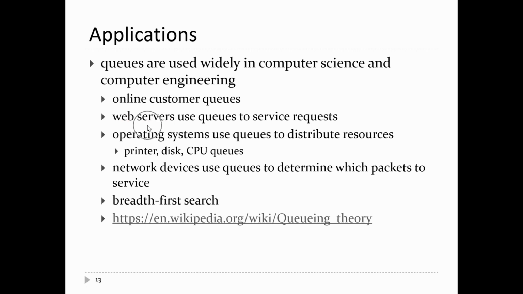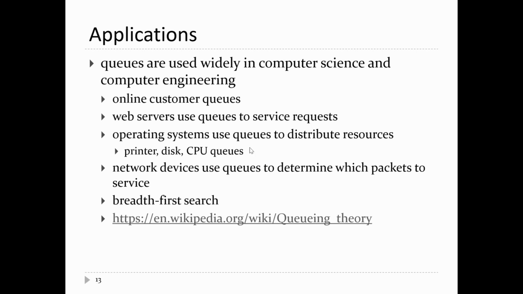Any large web server is going to have a queue in it. Amazon probably has millions of concurrent users at any one time. They have many, many servers, and each web server keeps a queue of requests. Every time you click on a link, that request goes into a queue somewhere on Amazon's web server. Eventually, your click gets served by the web server.